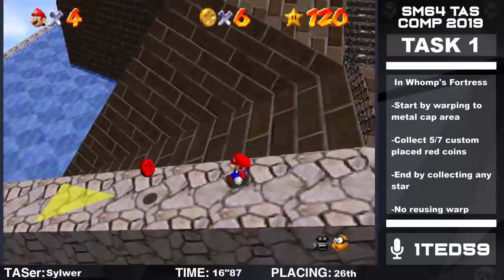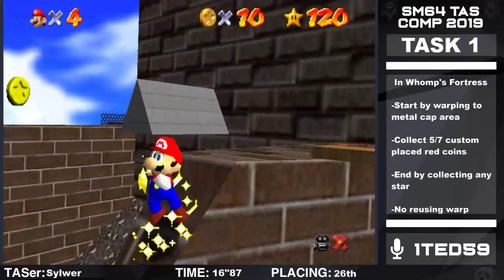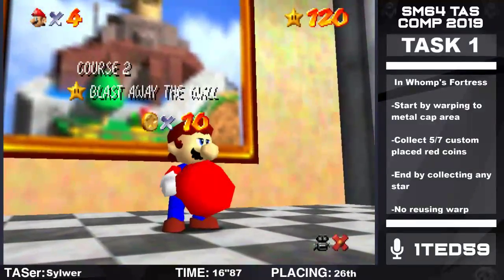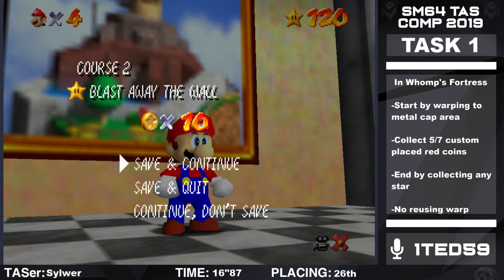Gets the red on the top. There's that slide kick down a lot of people have been using. Jump diving instead of using the slope. And going into the star. Doing a route we've seen a couple times, but just managing to do it faster than everyone else, finding optimizations that they couldn't. Congratulations to CeeSZee.